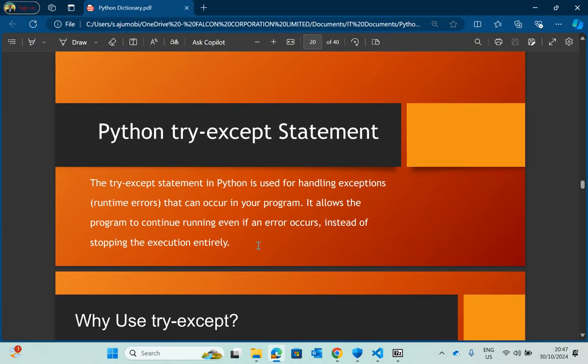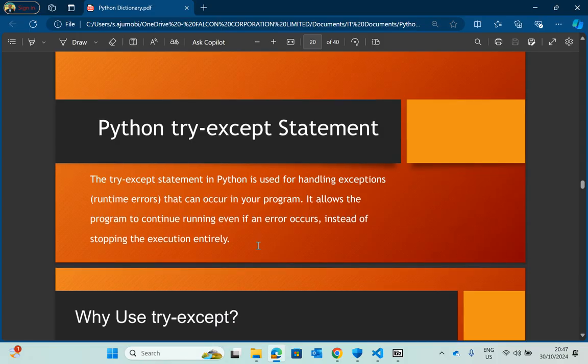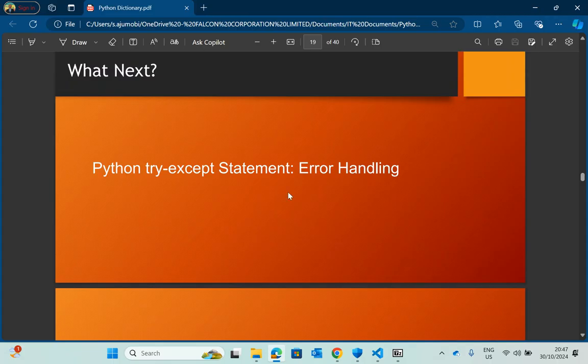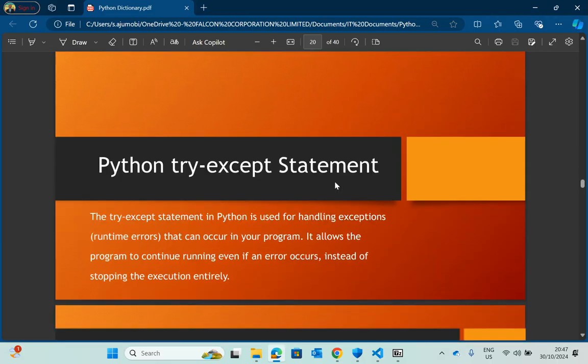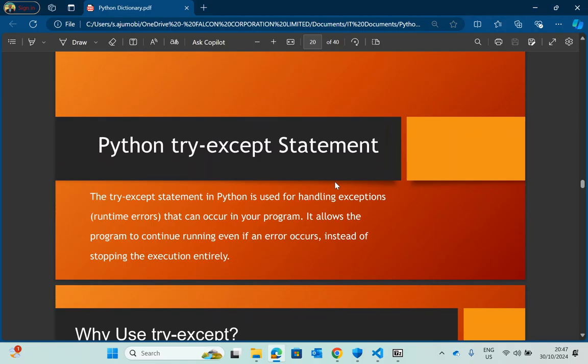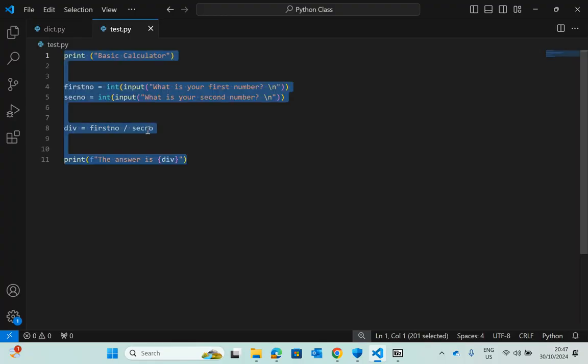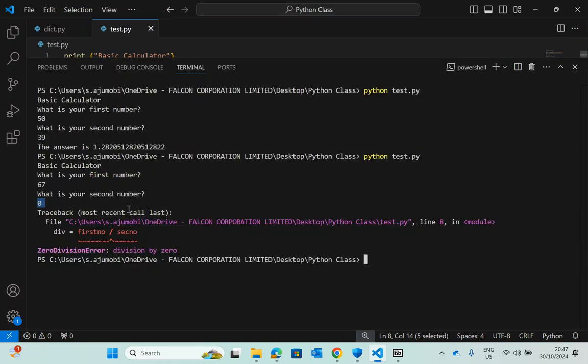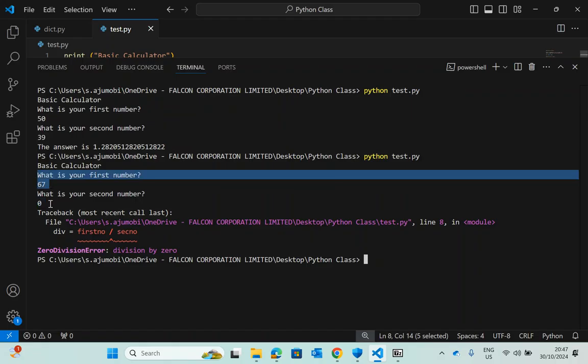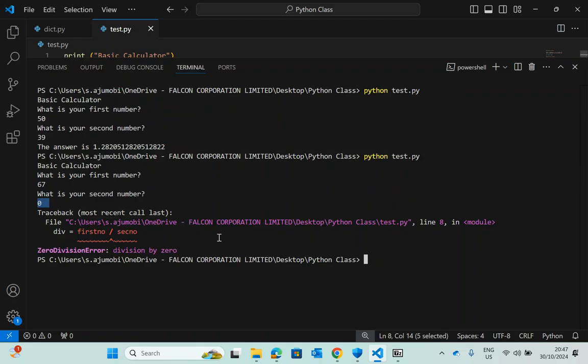We're going to be working on Python try except. Try except is for handling or undoing errors for you. Like you're trying to write the program, and the program is giving you an error, such as dividing a first number by a second number, and the person mistakenly enters 67 as the first number and 0 as the second. Then it flags an error called zero division error. I'm going to be writing a program that will undo this error before it crashes your program. That is everything about try except. So let's work on the try except program.